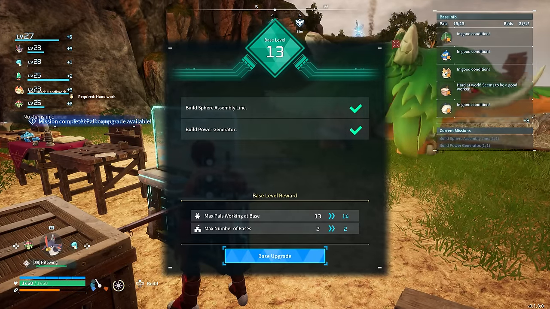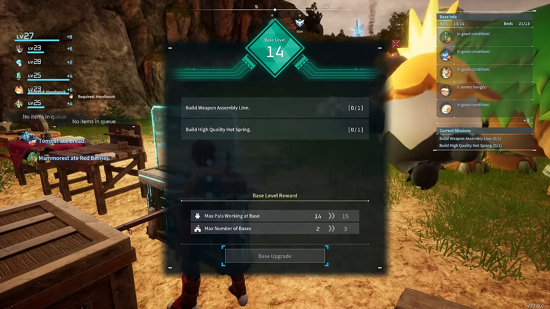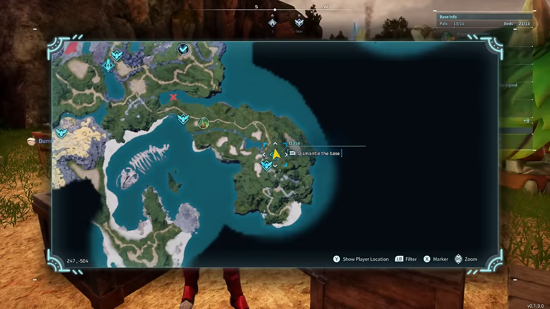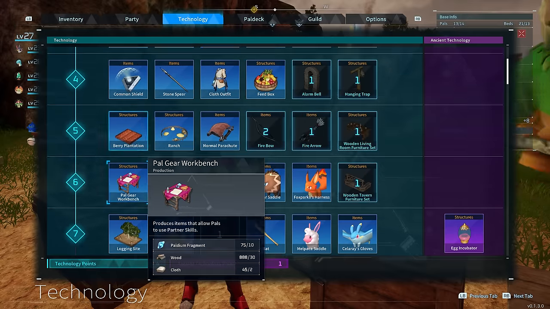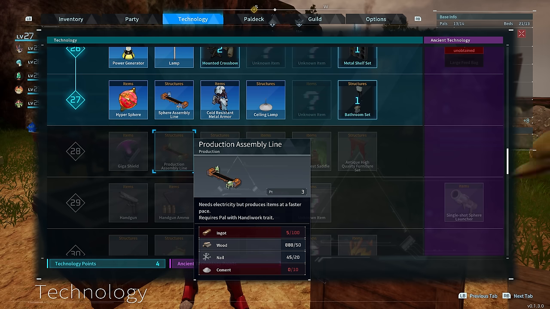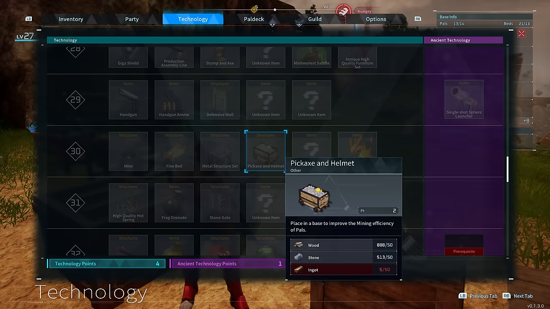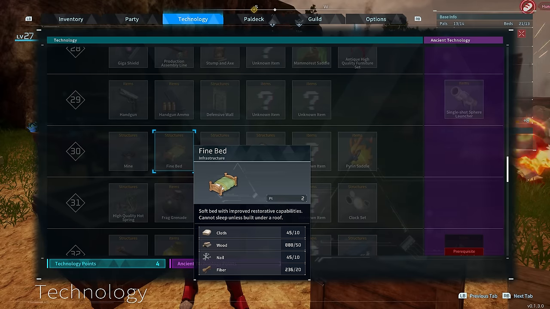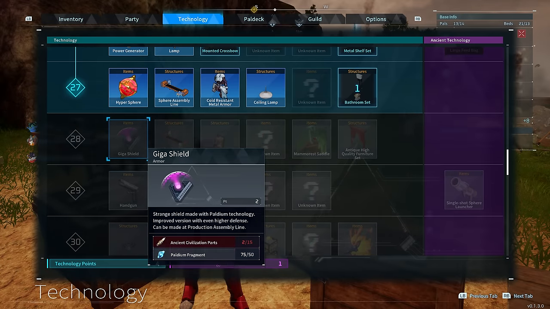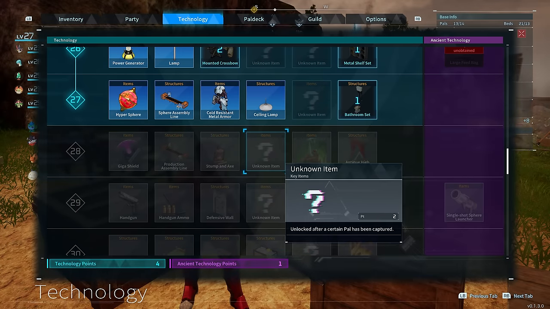Oh, just realized we can upgrade the base. Yay! Now we need to build a weapon assembly line, okay. And build a high quality hot spring. Ooh. High, what level are those? Let's have a look. Production assembly, and that's not a weapon one, is it? Defensive wall, fine bed, ooh. High quality hot spring. Oh. No. Are you kidding? We can make it now as well.